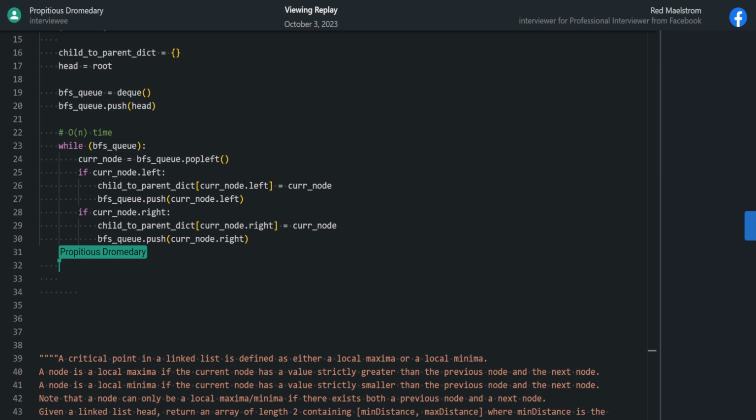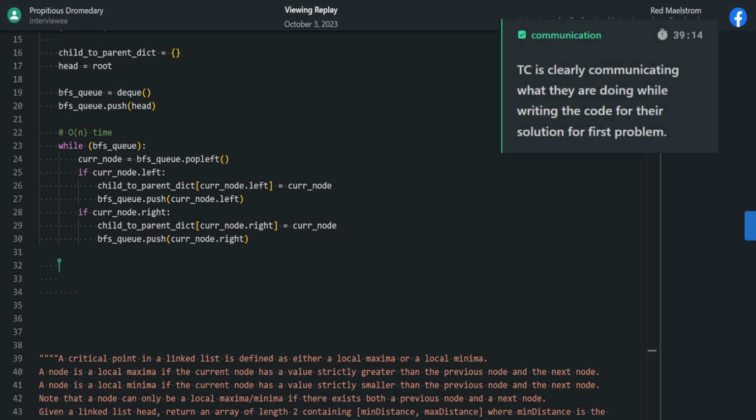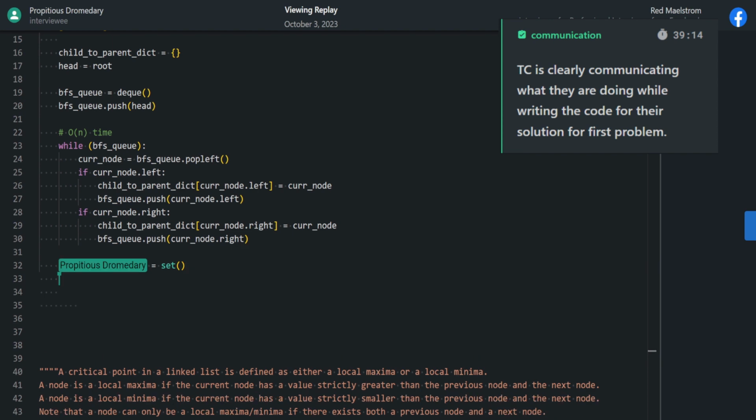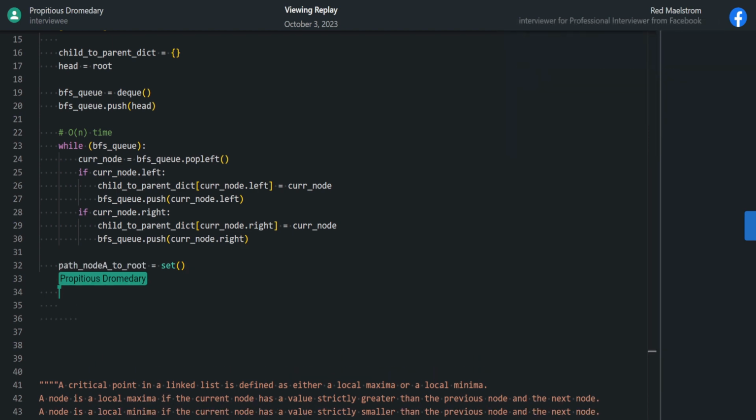Now we have node A and node B, and we have this dictionary which is constructed. So we can construct a set, we can set path of node A to root. How will we construct this set?